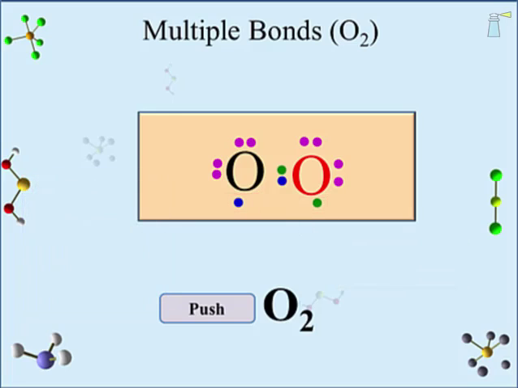What we're going to do is move this unpaired electron into a bonding position between the oxygens, and this unpaired electron into a bonding position between the oxygens. We have formed a double bond. There are 2 covalent bonds between the oxygens, and importantly, no single valence electrons. They are all paired. As for the octet rule, since both oxygens have the same arrangement of electrons around them, if we verify that one oxygen fulfills the octet rule, it implies that the other one does too.